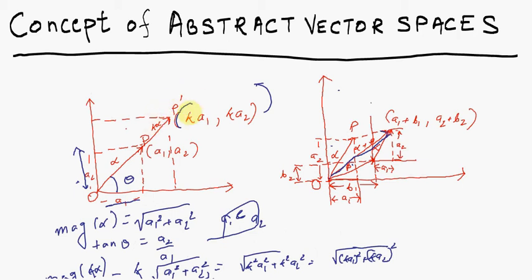If we imagine the origin to be on the head of beta, then alpha will project the same lengths a1 and a2 in this new coordinate system. So if we come back to our original diagram, the projection of the resultant vector alpha plus beta on the x-axis would be a1 plus b1, and on the y-axis would be a2 plus b2. So the vector addition is also characterized by these numbers a1, a2 and b1, b2.